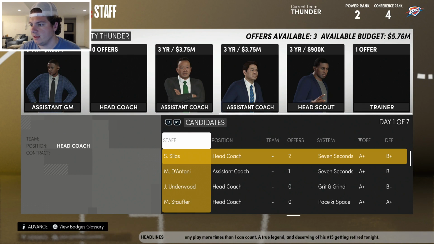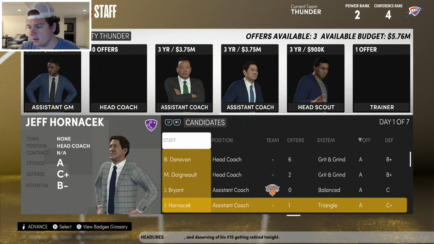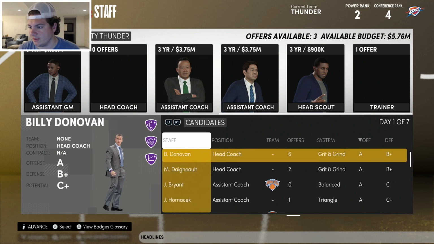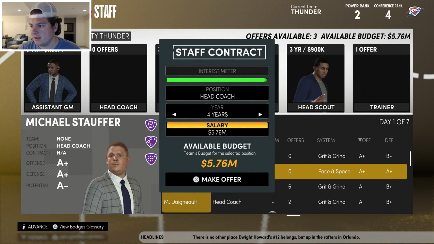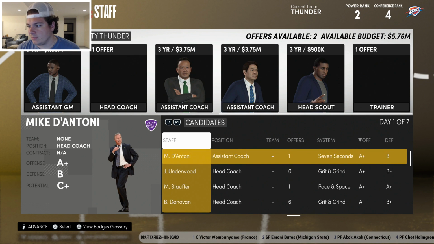I need Navarro back. I could bring back Mark. I saw him up there. I don't really think there's anybody down here that I'd really want. I definitely don't have money for Stauffer. I'll maybe try. What's the difference?